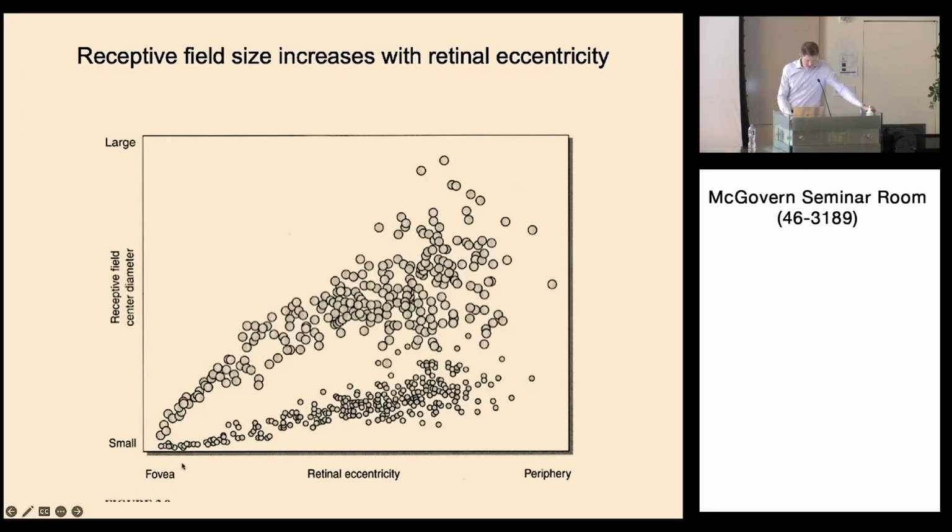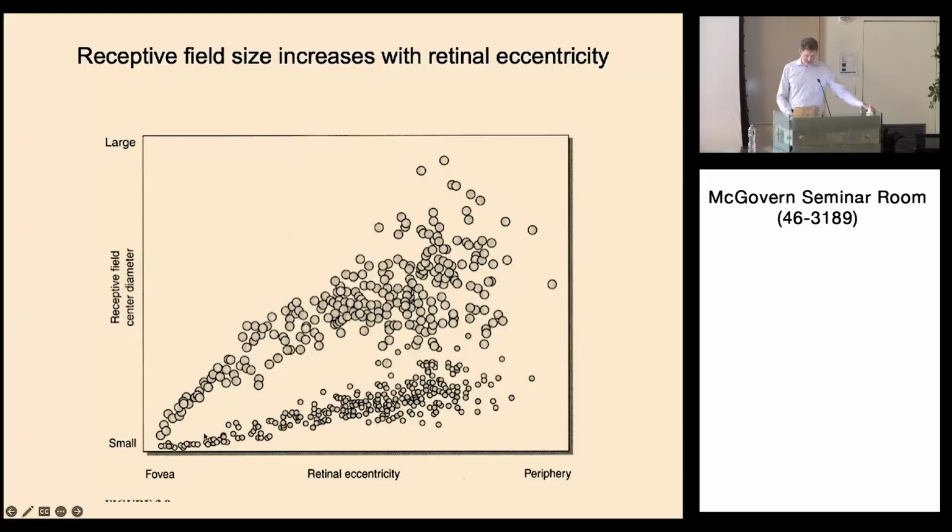One is that when you're close to the fovea, the receptive field size is small. And that's consistent with this general idea that the fovea is where you have really high resolution vision. Remember, there are lots of cones there. You keep the receptive field small so that you can distinguish fine-grained patterns there. As you move from the fovea out to the periphery, so increasing eccentricity, the receptive field size tends to increase.